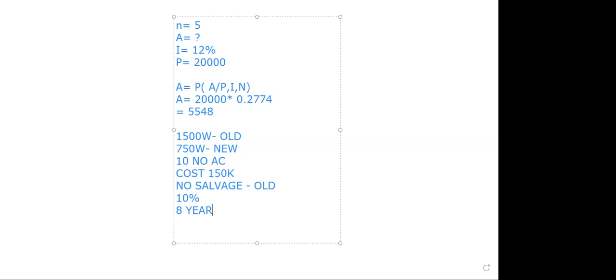So this is the scenario you find yourself in as an auditor. How do you convince your clients? Oga, this is your 1.5 horsepower old AC, they are old though. What are you doing with 1.5 horsepower for a room of 10 meter by 10 meter? Oga, there's a new AC, the new energy saving LG. It will use only 50% of that AC. So for this office complex, 10 ACs, let me change them in 8 years' time.